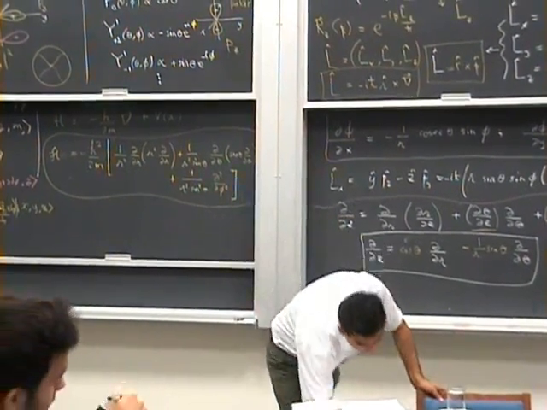This z over r, I can also write as cosine theta, because I would like to go to polar coordinates, right? Z over r is cosine theta. And this partial theta over partial z. There is a better way of actually finding these partial theta over partial z. Let's write down all of the partial derivatives first.